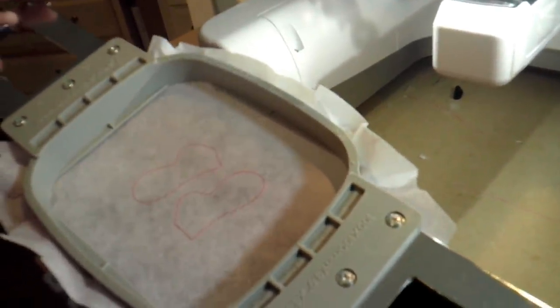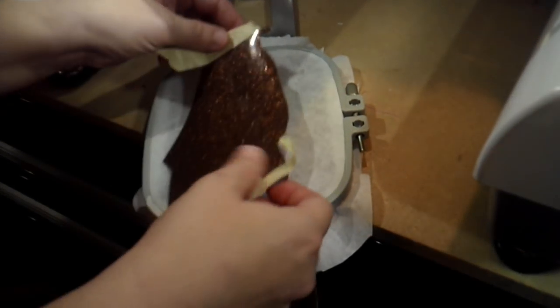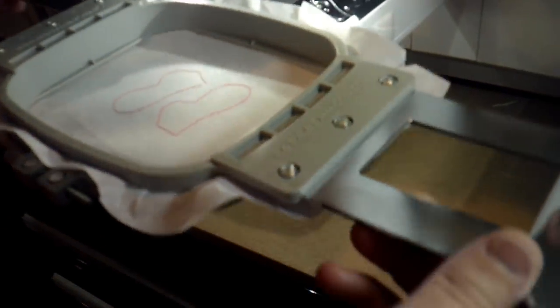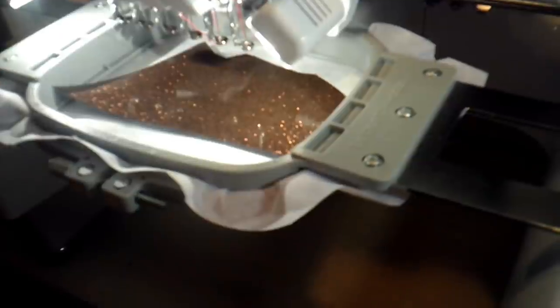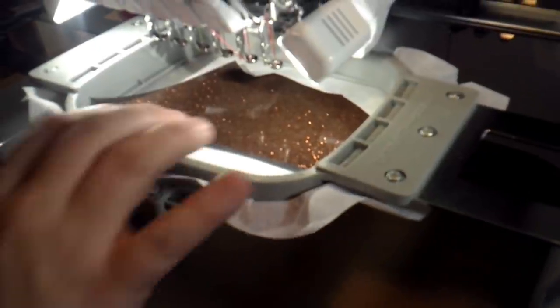We're going to make a sandwich out of our vinyl and stabilizer. Flip it over, place a piece on the back covering all the stitches, and lay it down. I'm using masking tape — you can use painter's tape or pin it in place, but tape is a little easier with vinyl. Place the hoop back on the machine the same way you took it off. Then lay a piece of vinyl over the top to cover those stitches. Since the stitching is pretty quick, you don't have to hold it down, but tape or pins work too.